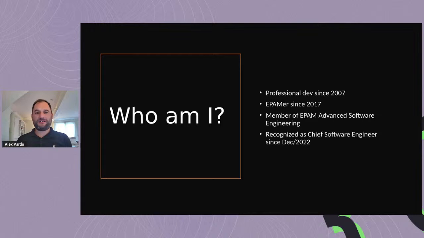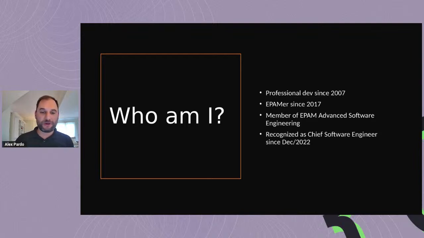So as Andre was sharing, I have been a professional developer since 2007. I have been a polyglot since 2017. And recently, no longer than a year ago, back in December 2022, I got recognized as a member of the Advanced Software Engineering Group and community in EPAM. And now I am a Chief Software Engineer level 1 since then. Right, so onto our topic.